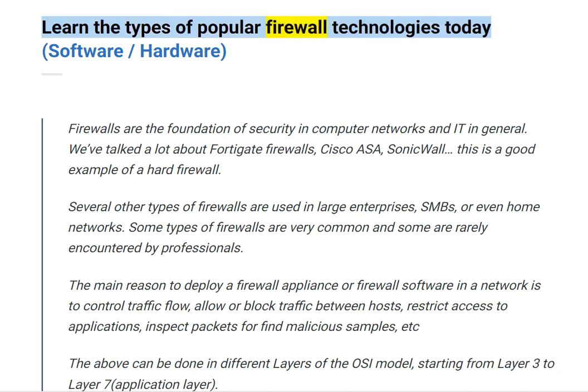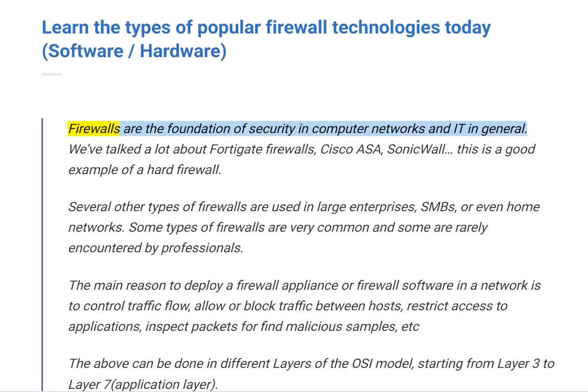Types of popular firewall technologies today, software and hardware. Firewalls are the foundation of security in computer networks and IT in general. We've talked a lot about FortiGate firewalls, Cisco ASA, SonicWall. This is a good example of a hard firewall. Several other types of firewalls are used in large enterprises, SMBs, or even home networks. Some types of firewalls are very common and some are rarely encountered by professionals.